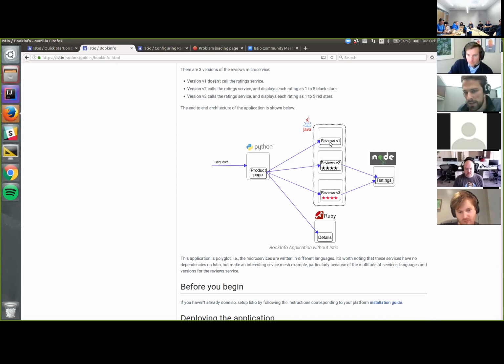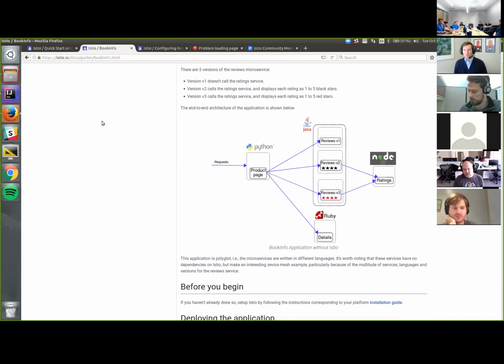The most important thing is the product page to get reviews of a particular book. It talks to the reviews service, and there's 3 different versions of this. The only difference between them is the first one doesn't show any stars, the second one shows black stars, and the third one shows red stars.